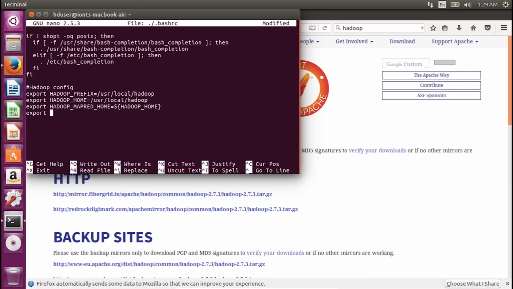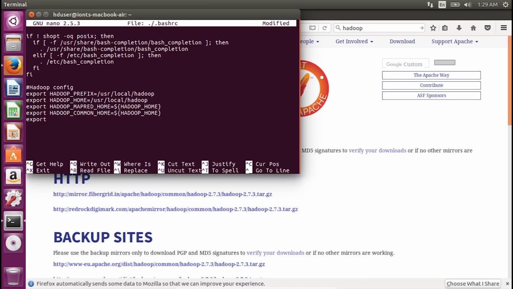Export HADOOP_COMMON_HOME equals ${HADOOP_HOME}.